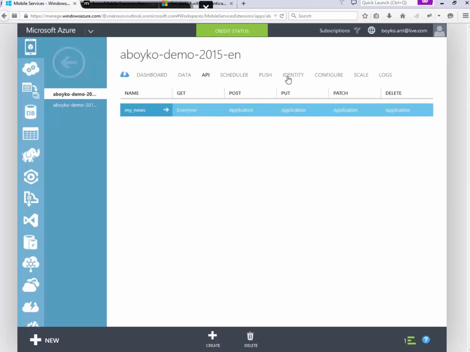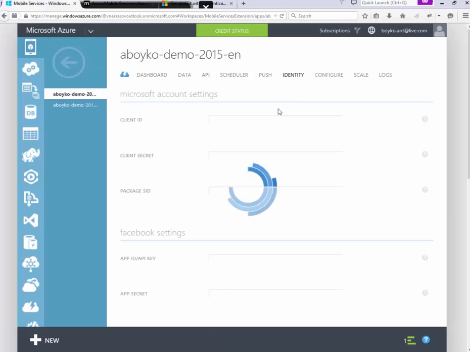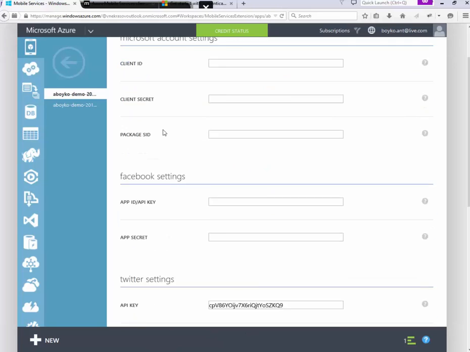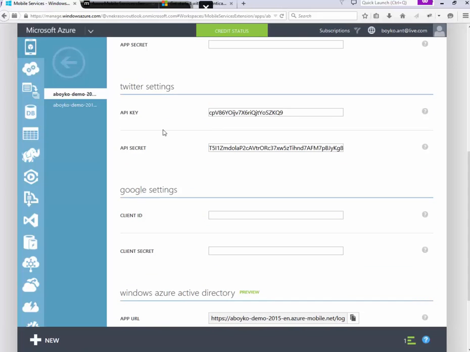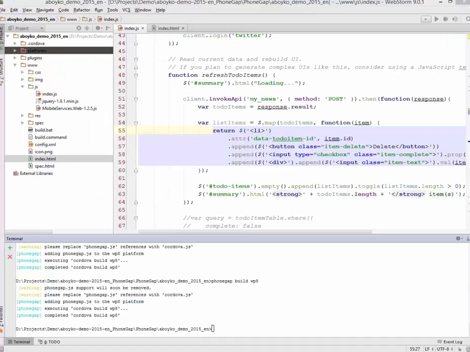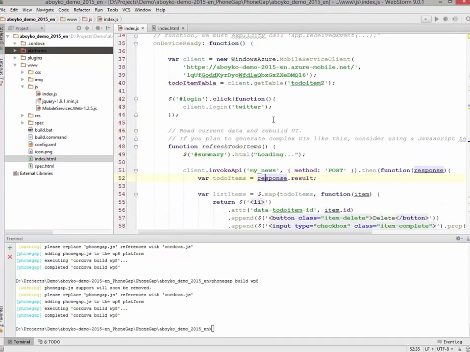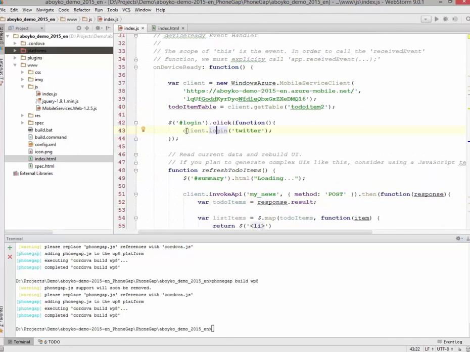And again, I want to go to Identity tab and demonstrate that the only thing I need to do to integrate my application with Twitter is to provide API key and API secret here. And from the code perspective, I need just to call a login method.